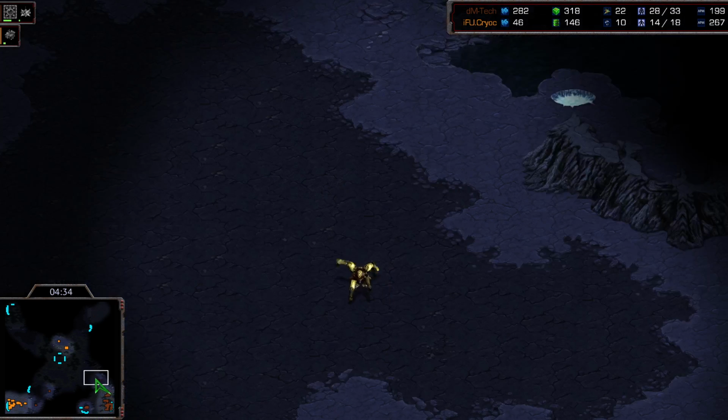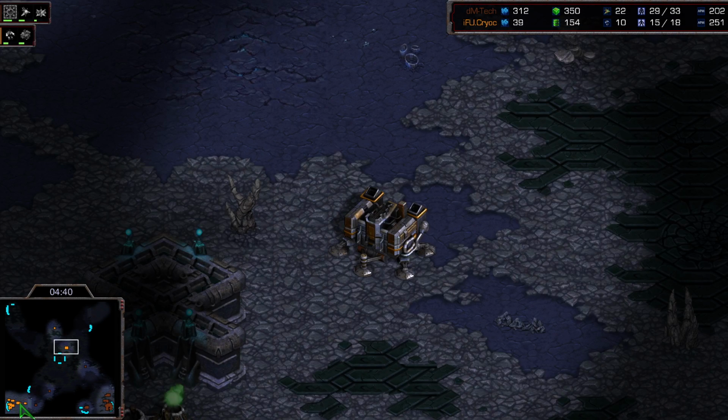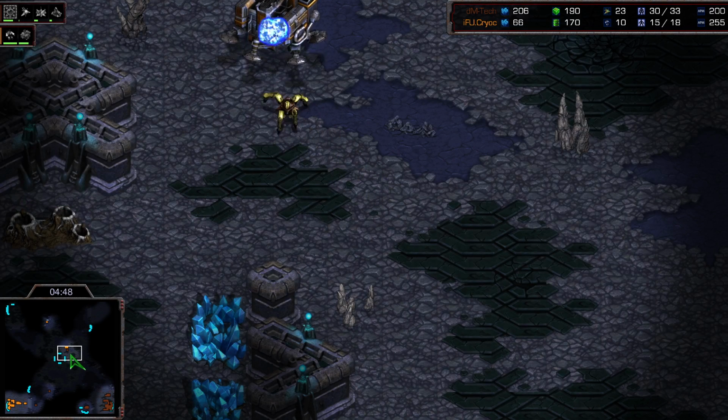Yeah. And this just isn't playable for Cryoc. Tech could beat him with scouts in this position. I'm not even kidding. You could go 3rd Nexus, and then proxy 2 starports and kill him with scouts.